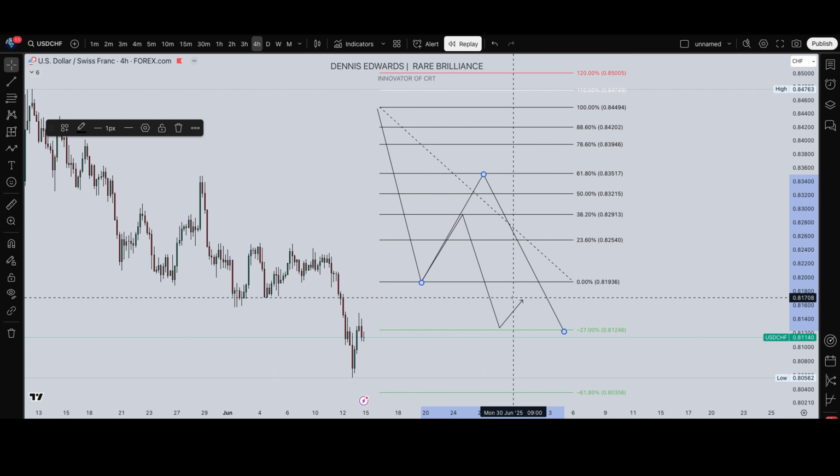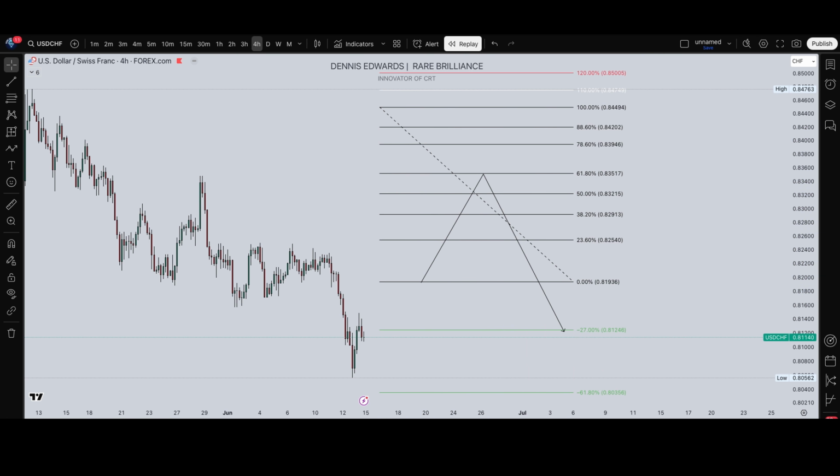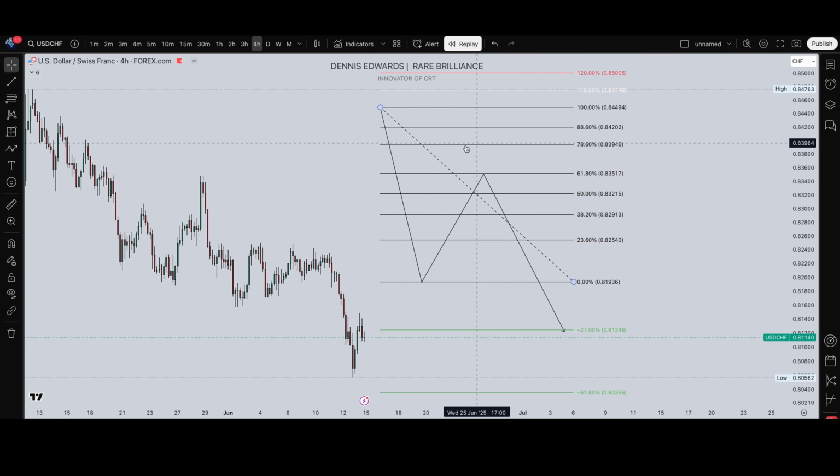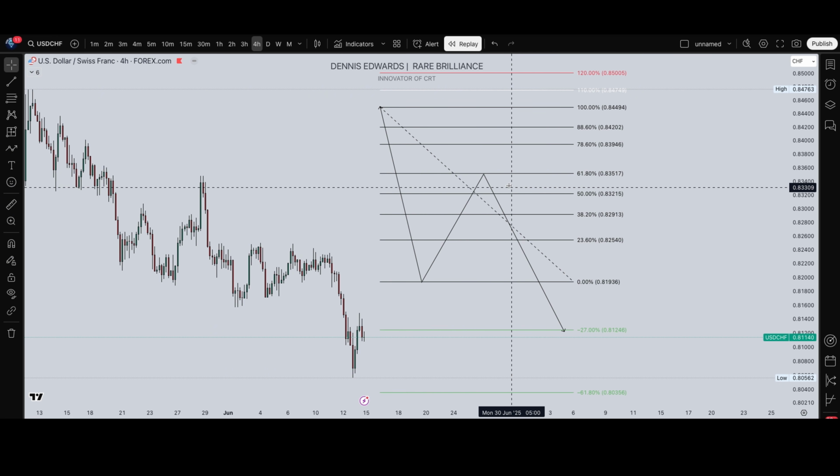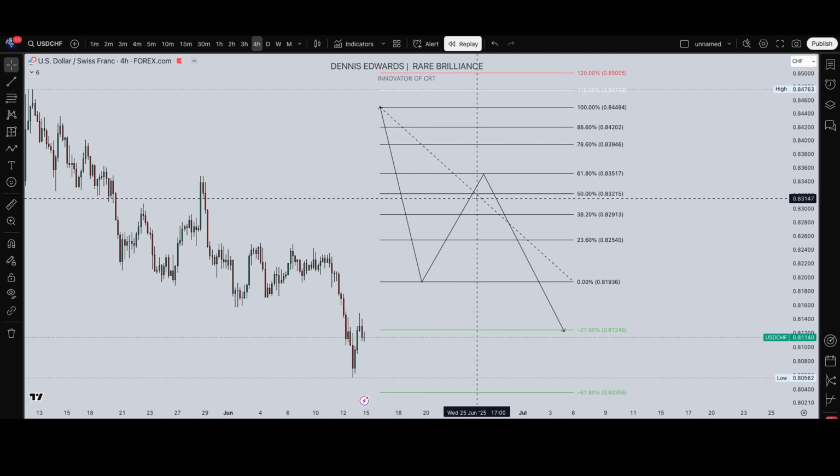So now when it comes to this, you have to always understand the context of what it is that you're generally seeing in the market at any given point. Let me just draw this a little bit just so you can see the full momentum of the candle. So a 61.8% is generally a very strong reversal point. But when it comes to trading CRT from these areas, okay, you never want to assume that these areas are going to cause a rejection. You're always going to want to watch how price forms at these areas only, okay?